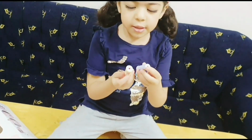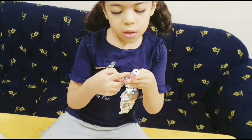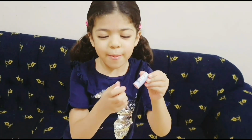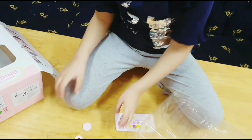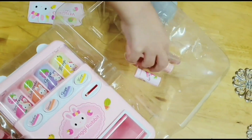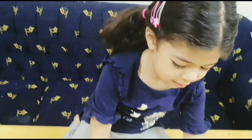And this is flavor grape, purple grape. But look, there's a bunny rabbit. So cute. Oh, there's some money over there. And let's check this. Come here. This is watermelon.